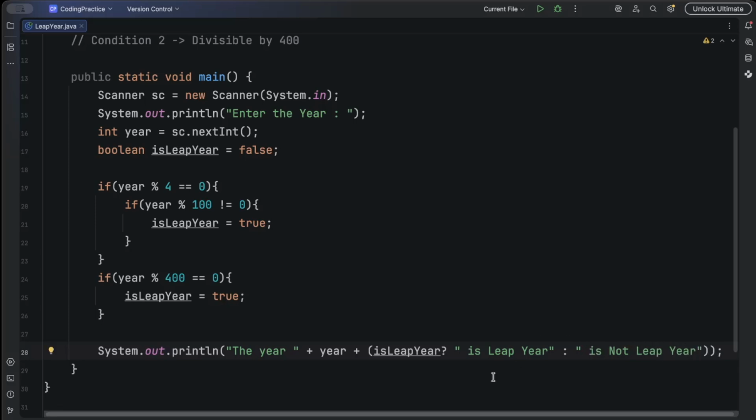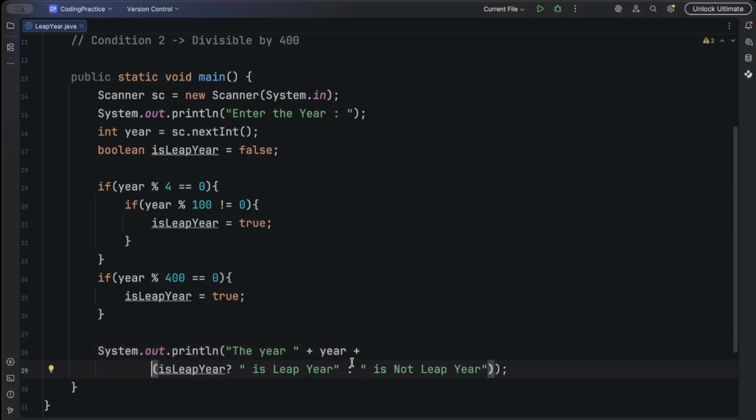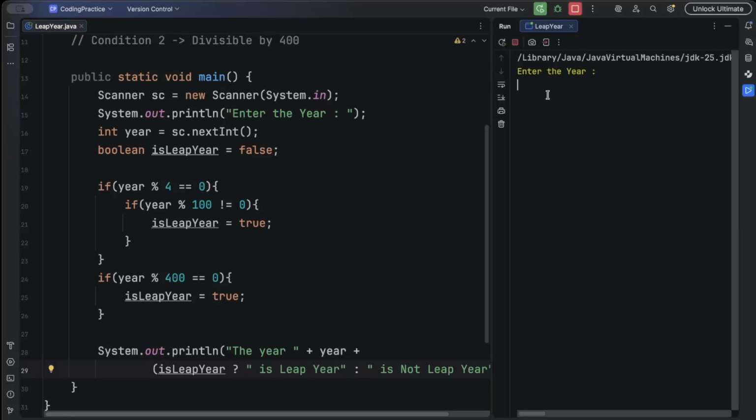So here I have just added a condition saying if it's true then it's a leap year, if not it's not a leap year. Okay, let's run this and give some input here. Let's say 2024 is a leap year. Let's give 1700, not a leap year, and let's give 1600, a leap year. So all the conditions work here.